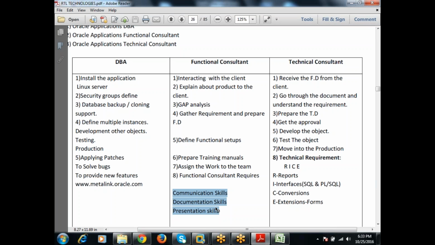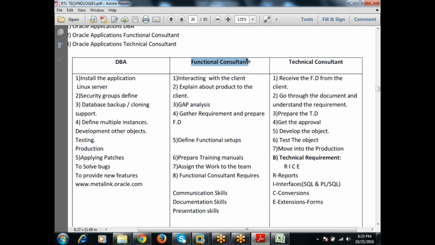Documentation is very important and a key role in the software industry. Then he has to give a good presentation to the client, then only the client can understand what exactly is there in the product and he can give the requirement. When the client is not able to understand the functional presentation, then he cannot give the requirement.